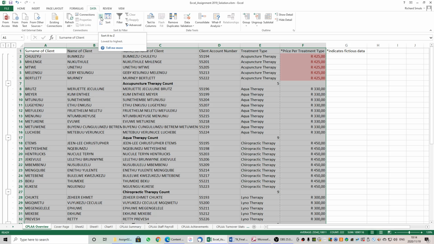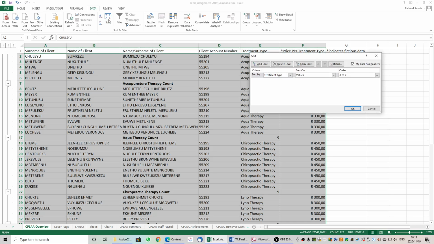This is the lowest to highest, or A to Z, is ascending. The second one is descending. And then we have what we call custom sort.